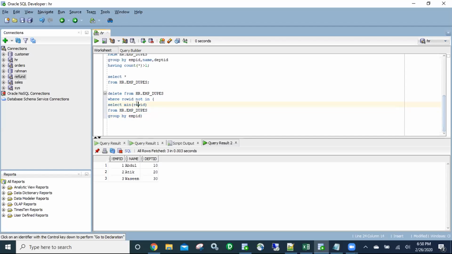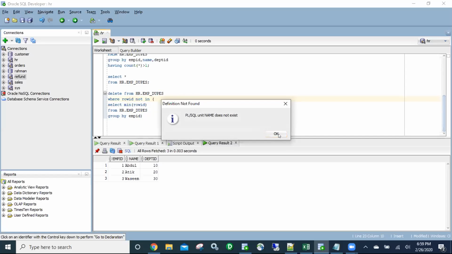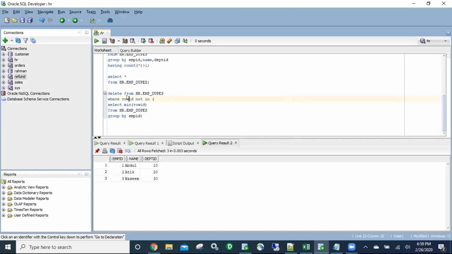But when you're using row ID, you don't have to have this. And also I cannot say emp ID here because I'm looking for row ID. I'm saying where row ID not in, I cannot say employee ID comma row ID. Whatever you have outside the bracket, inside the bracket you should have the same column. The column name should always be the same.